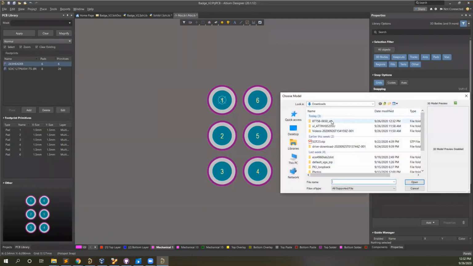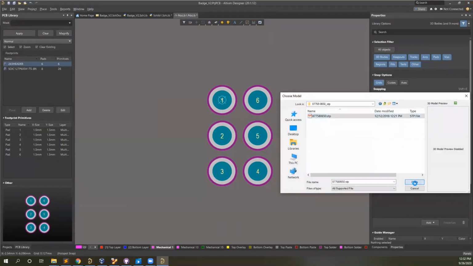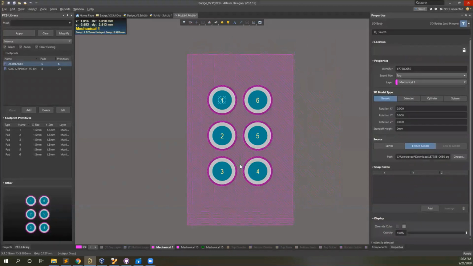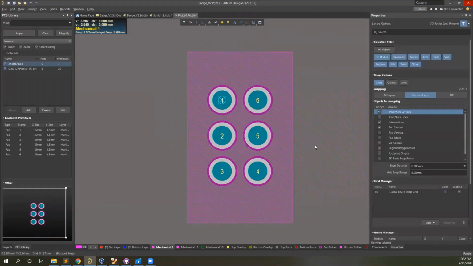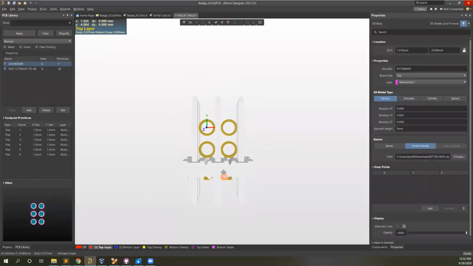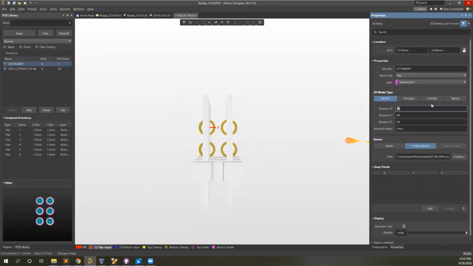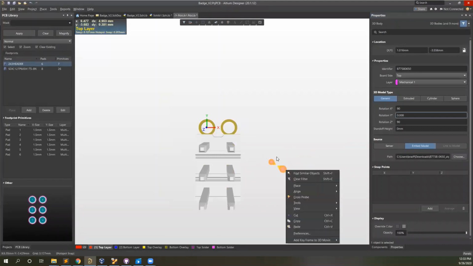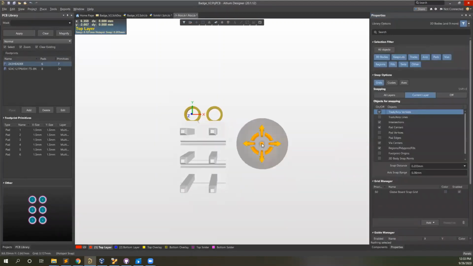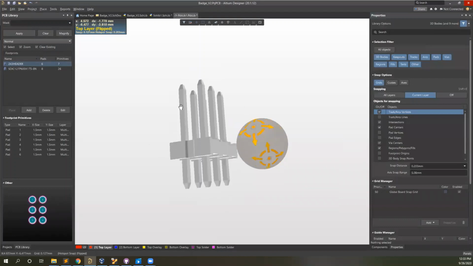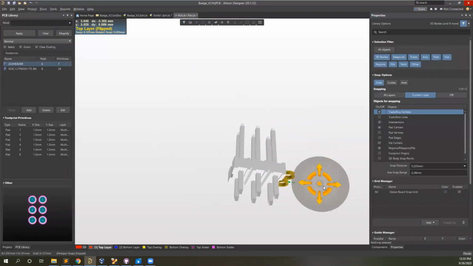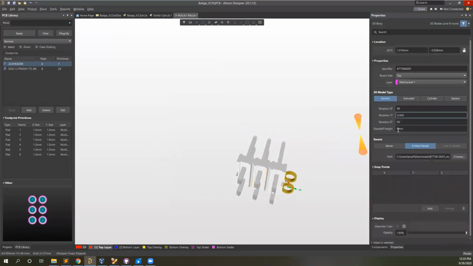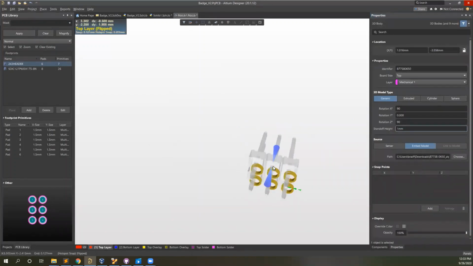Anyways, we're going to go to 3D body, and I just downloaded it here, just a STEP file, open it up, and then you'll place it, and we'll see what this looks like in 3D and make sure we did it correctly. It's just rotated. There we go. Okay. And you can basically just drag this into the right place. So it's currently covering all of our pins. Let's give it a little bit of an offset. This will push it up a little bit. There we go. And then we can drag this so it's in the right holes.